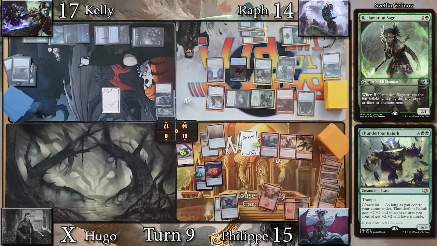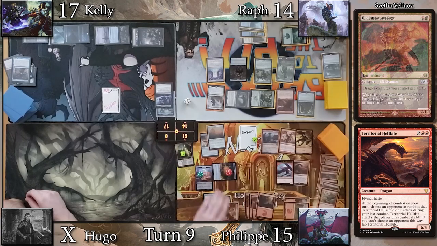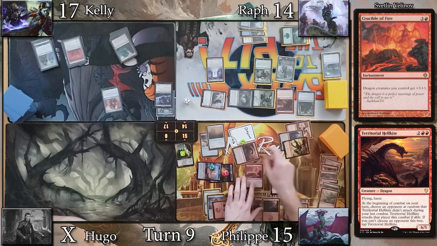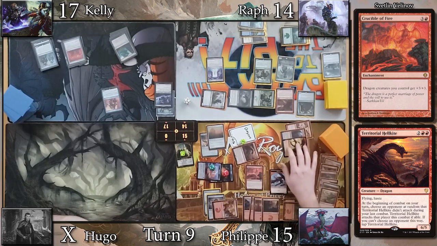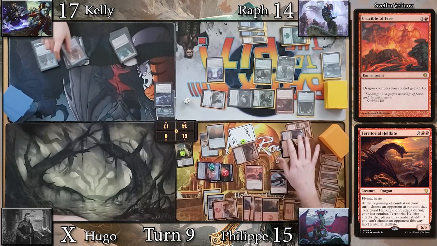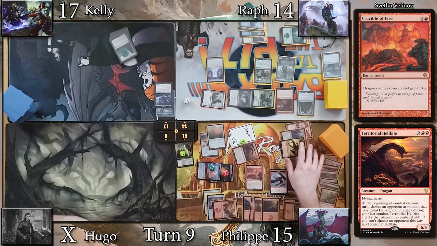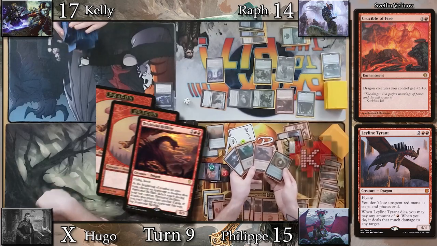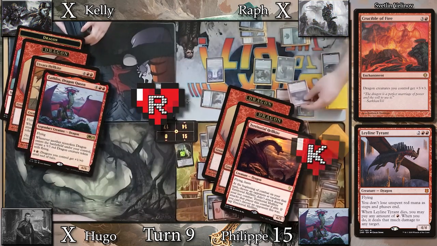On Phil's turn, he casts Territorial Hellkite, followed by Crucible of Fire. He then goes to combat, sending the Territorial and 2 6-6 tokens to Kelly, while Lathliss, Udvara, a 6-6, and a 5-5 go to Raph. Raph activates Lonis for 4 and gets Phil's Leyline Tyrant, but even with 2 blockers, both players are taken out.